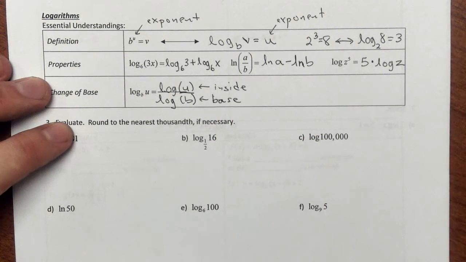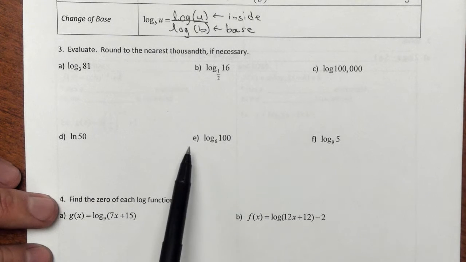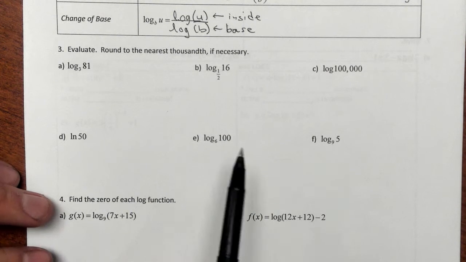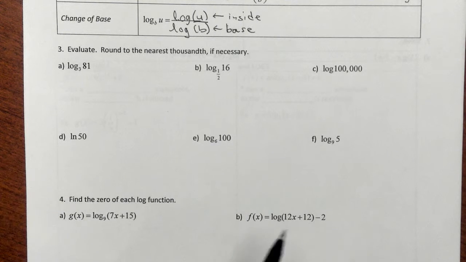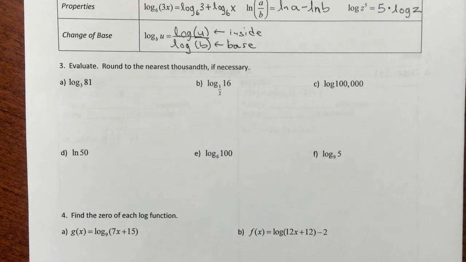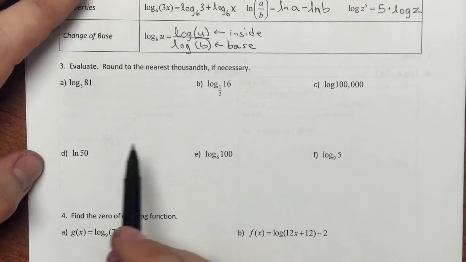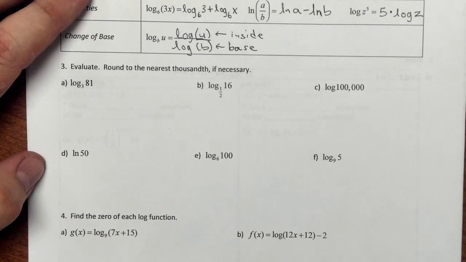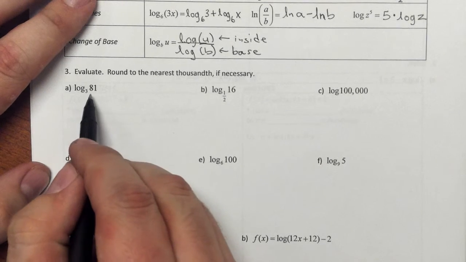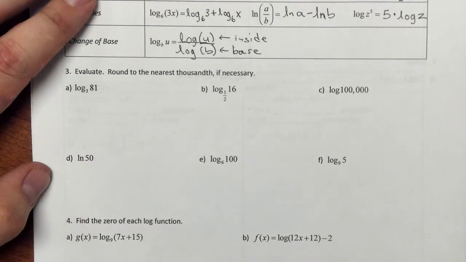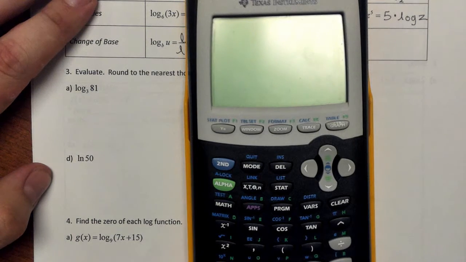So for example, if I wanted to do the log base 6 of 100, on a newer graphing calculator you can pick the base, but I could also do this using the change of base formula. So if I want to evaluate these things, I'm just going to go right ahead and do that. Some of these you can just do if you understand the way exponents work and what logarithms represent. The log base 3 of 81, you can confirm with a calculator. Again, I'll show you right here.